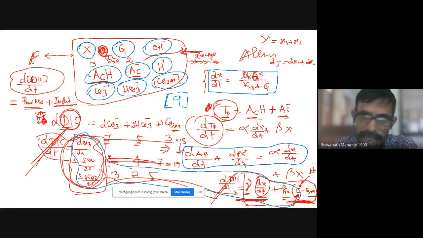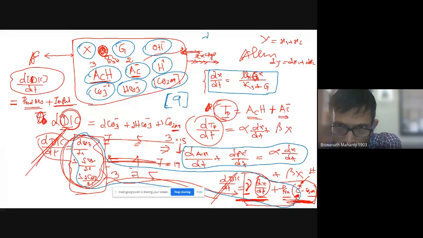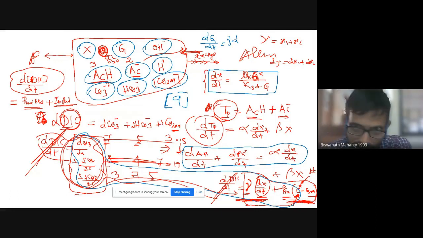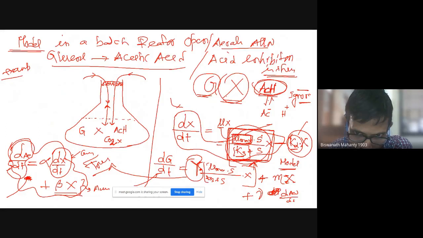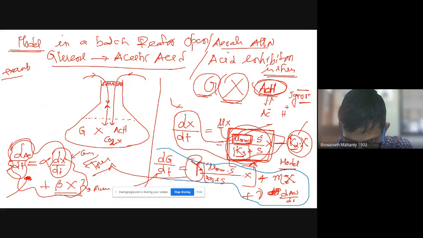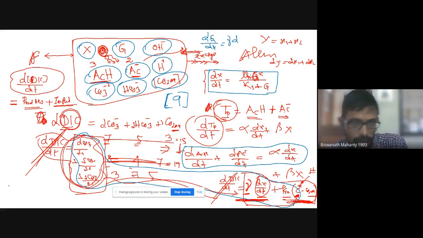Of course, I can write another very easy equation, glucose consumption, dg dt. That is very simple. Gamma into dx. I told you in the last slide also, same thing, same story. This is nothing new. This glucose I have used, that I can use directly, no issue. You got my point? Glucose is not going to change. So glucose is also there. So till now I have completed only 4. But you know, for 9 things I need 9 equations. Only 4 is there. We are not happy. I need to have another 5. What will the other 5 equations be?